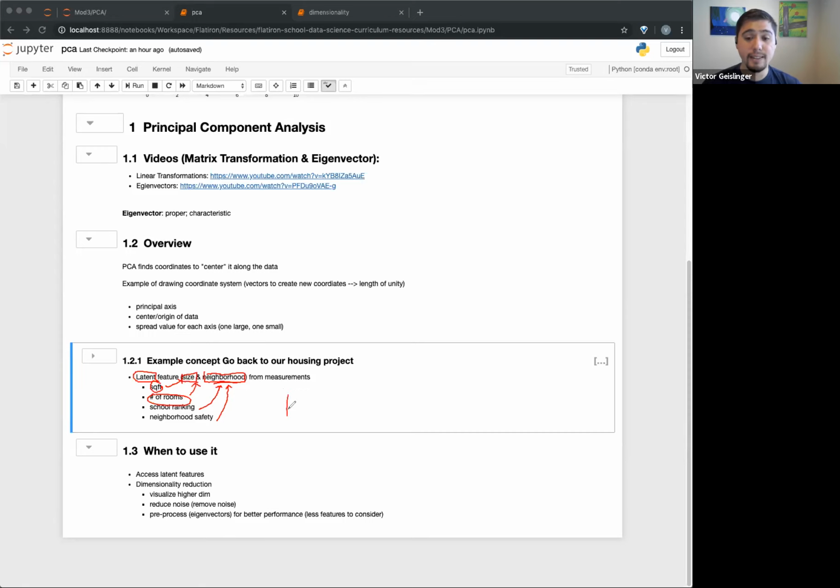Okay, and really, like I said, that's what PCA is. Essentially, we're just trying to find a better, combo feature. Now in reality, I said size and neighborhood. Even if PCA is trying to encode for size and neighborhood, in reality, by pure mathematics, you'll probably have some mixture of size and neighborhood together.